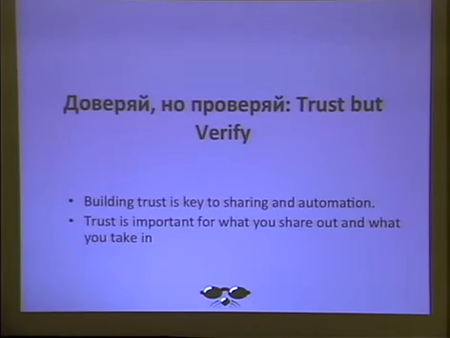So the next one is, I'm going to butcher this, the Russian proverb "Doveryay, no proveryay," which is trust but verify. This is the saying that was made popular in the 80s by Reagan, at least with the US. The Russians have known it for a long time. But trust is an absolute fundamental element, arguably the most fundamental element in information sharing.